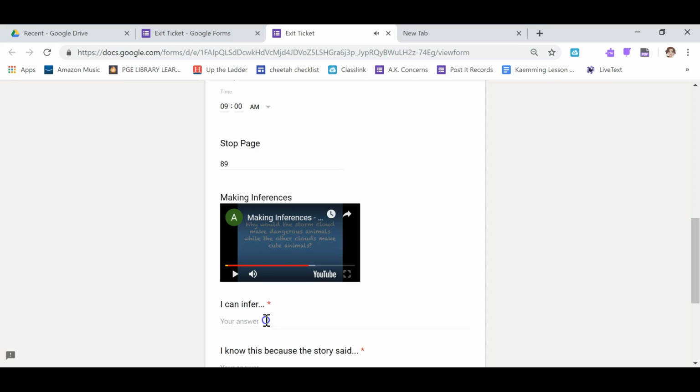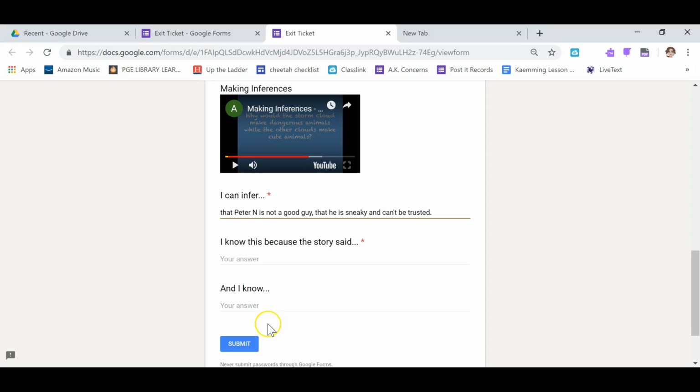So then I can infer, I'm going to write in here, I infer that Peter is not a good guy, that he is sneaky and can't be trusted. Okay, and I know this because the story said that Peter is not the same as he used to be.